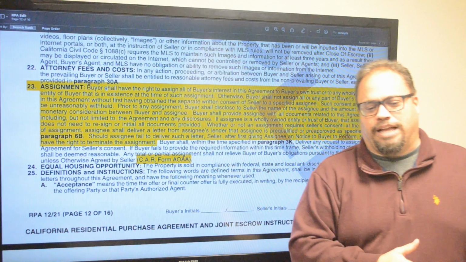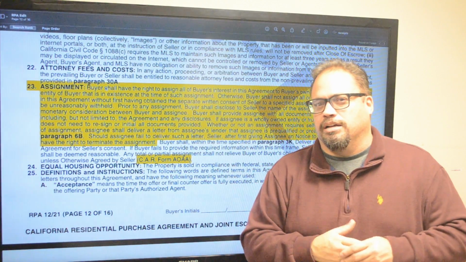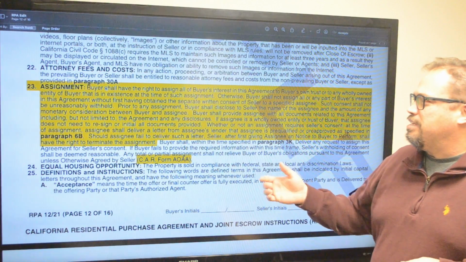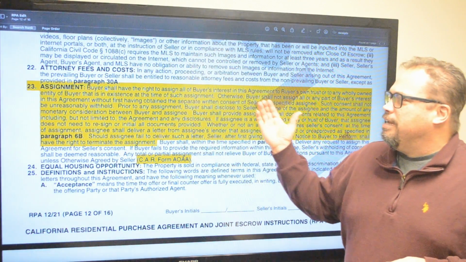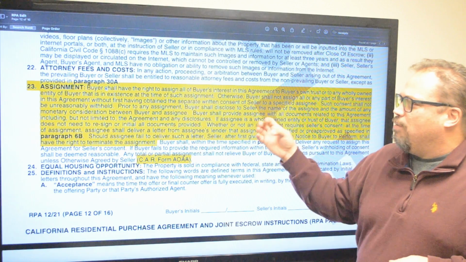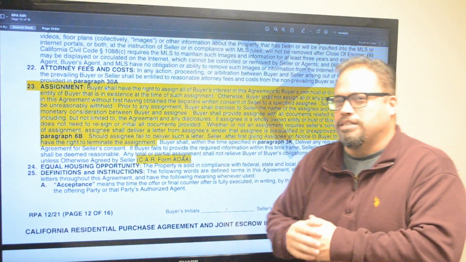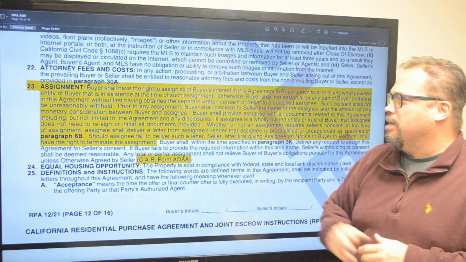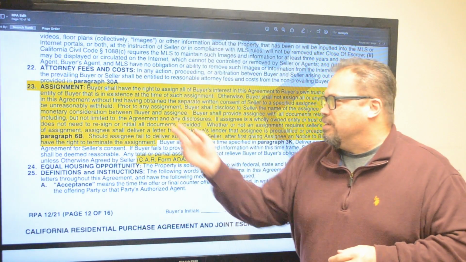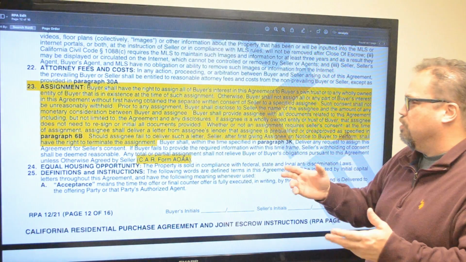The money would funnel down, and maybe they would see a closing statement, right? So this is an instrument, a mechanism that's now in the contract that allows the property owner to see what kind of monetary consideration is going on between the buyer and the assignee. So it's more full disclosure.